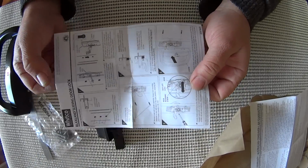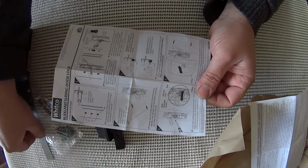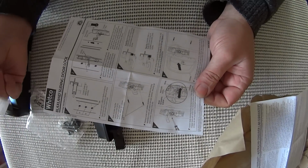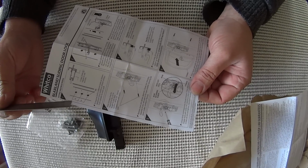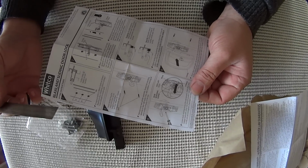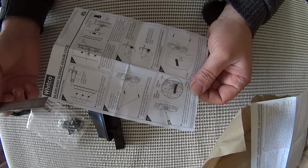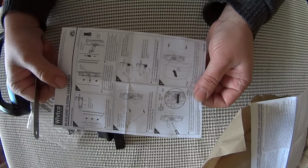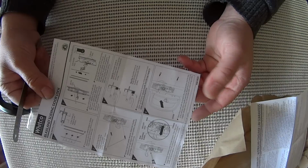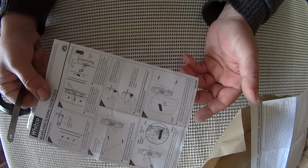Installation, now these particular instructions, they will help a lot of people. First thing I will show you here is your layout. You've got three holes and how they're positioned. They're positioned 41 millimeters apart, and they're also done with an 8 millimeter hole. 8 millimeter hole, 41 apart, and that will show you where that needs to be. It will show you a few other things. Generally speaking, this particular lock normally bolts on, bolts off, so it's quite quick.